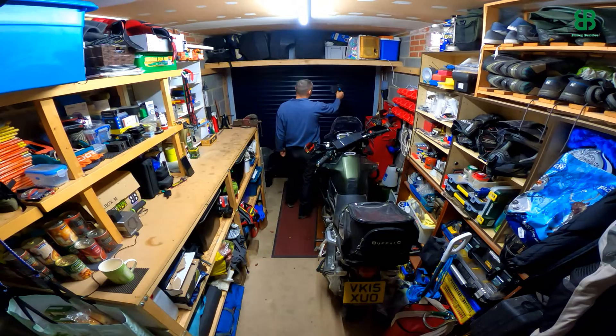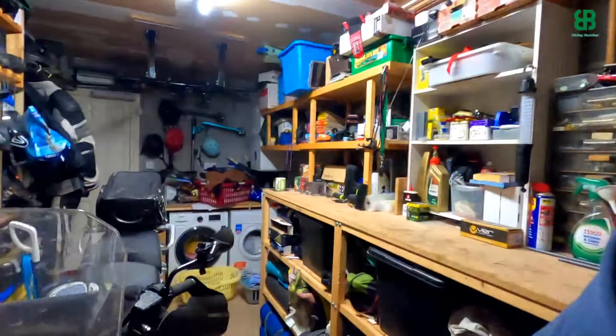So what are we up to today? Well, it is that time of year again where we have those late autumn, early winter storms whistling through, and this weekend is no exception - extremely high winds and lots and lots of rain. So we're deep in the man cave. We're going to show the bike a little bit of love today. First and foremost, we're going to give it a wash off - it is still quite pitted from the last ride - and secondly, we're going to give the bike an oil change. We are in the maintenance side of the year where we take care of the bike just as much as we ride it in the summer.